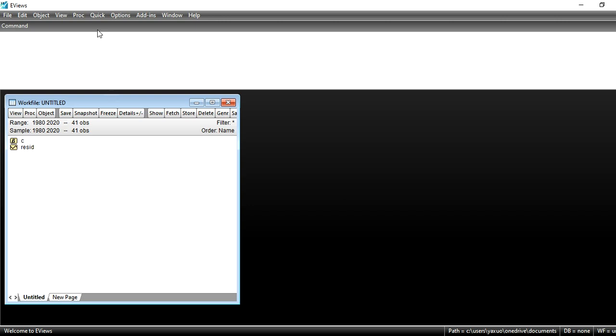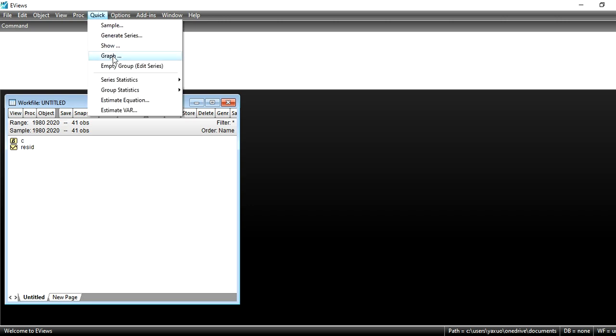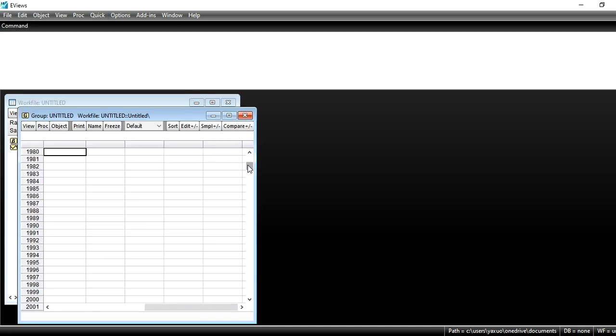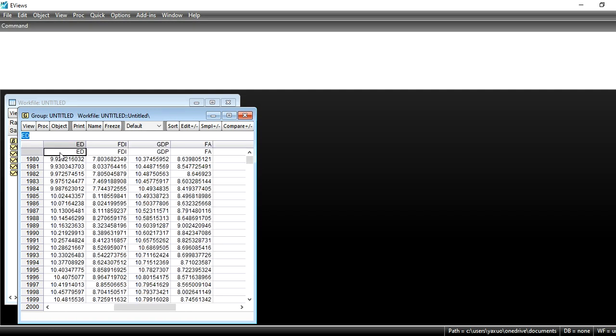Then I will go to Quick and click on Empty Group, and then I will paste all my data here. Now, as you can see, I have all my data in the EViews file.